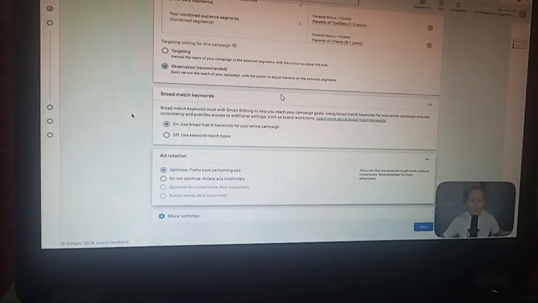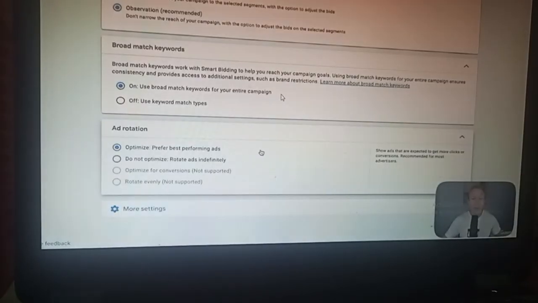Basically, always, we're going to want to go with optimized because what is it that's interesting here? It is getting the best performers, getting the best audience, the highest quality leads, and maximizing your profit. That's the entire point of making ads. The only scenario where I would recommend that you use do not optimize is if you are testing something intentionally.